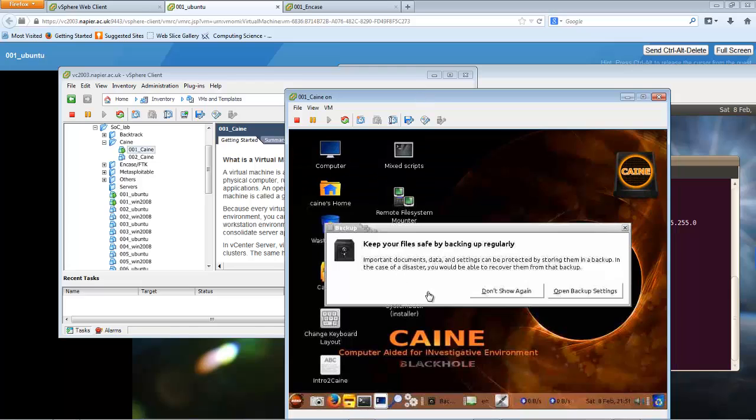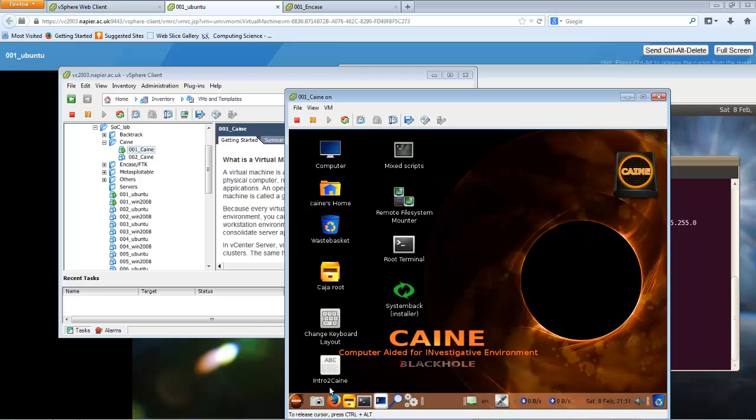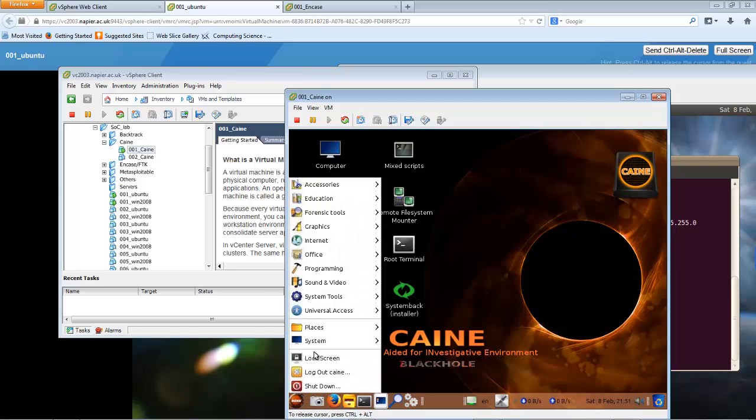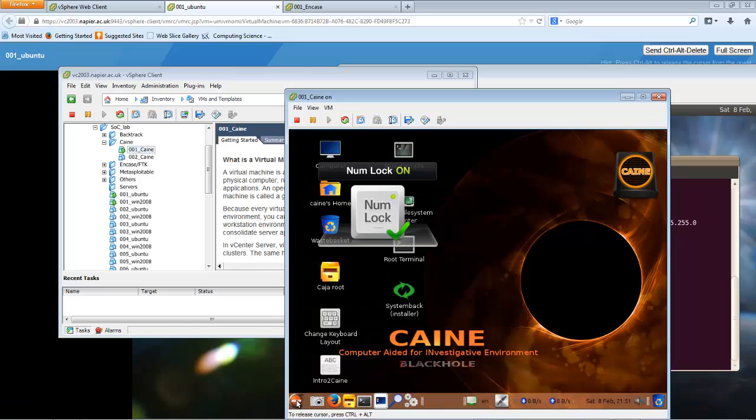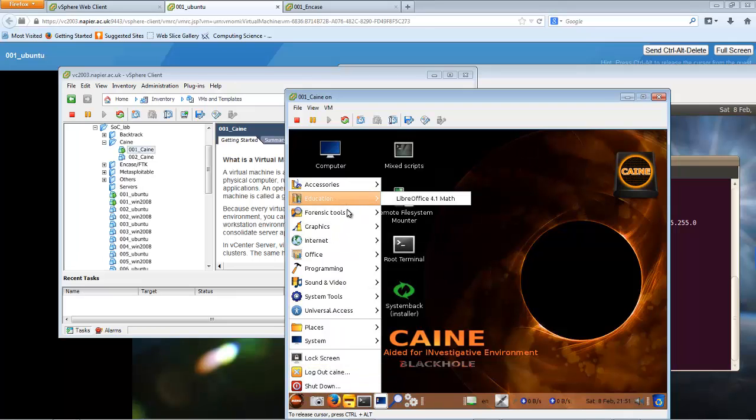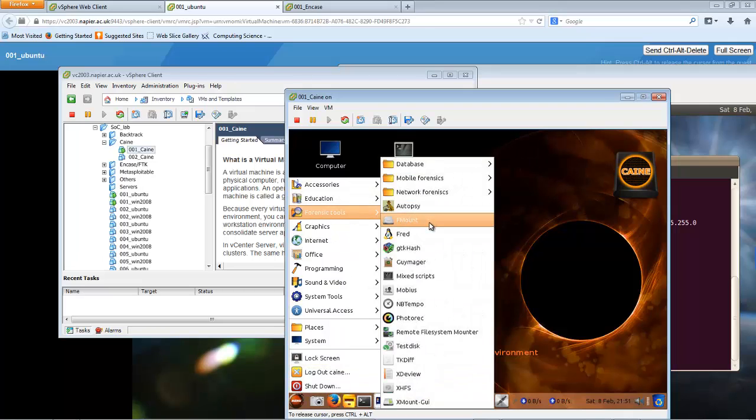So it's actually booting from a simulated CD drive. So in Kane we have a whole lot of digital forensics tools that we can actually use to be able to capture information from this. We have some mobile phone forensics, some network forensics, there's some Wireshark in there.